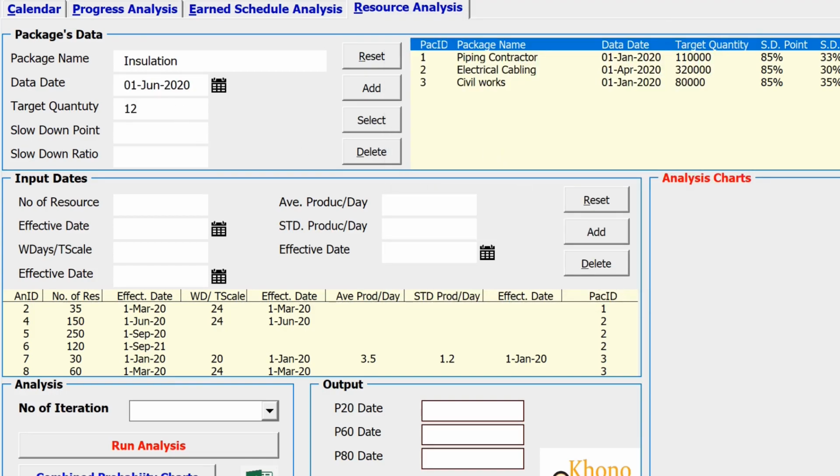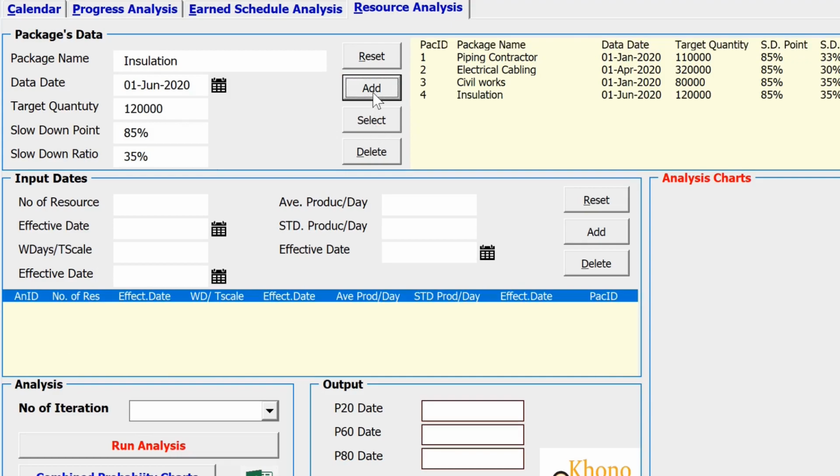The target quantity or remaining quantity is 120,000, and the slowdown ratio will happen at 85% as per the S-curve, and after that earning trends will be 35% of the normal progress. So let's add this one.